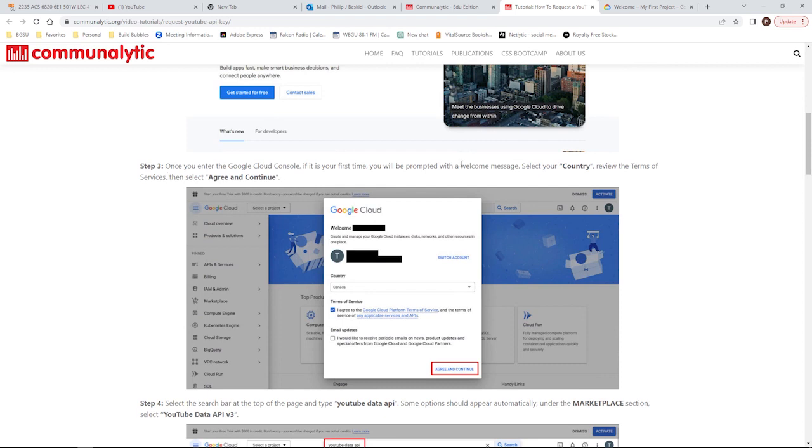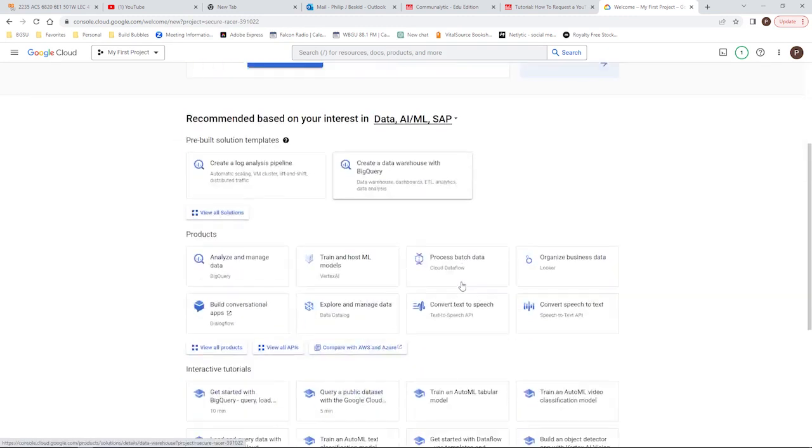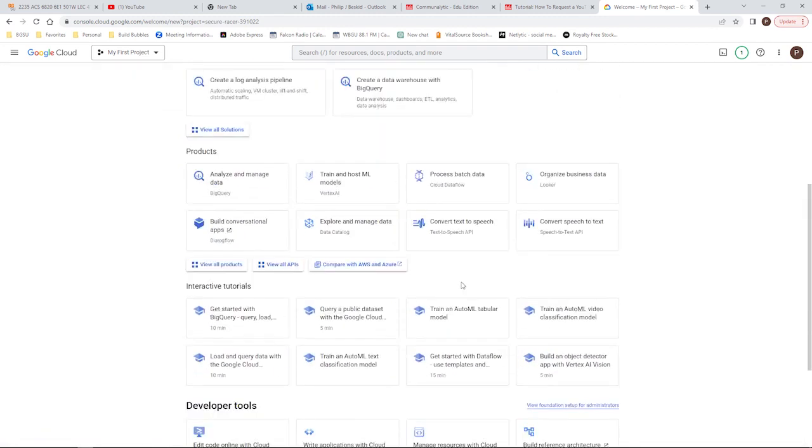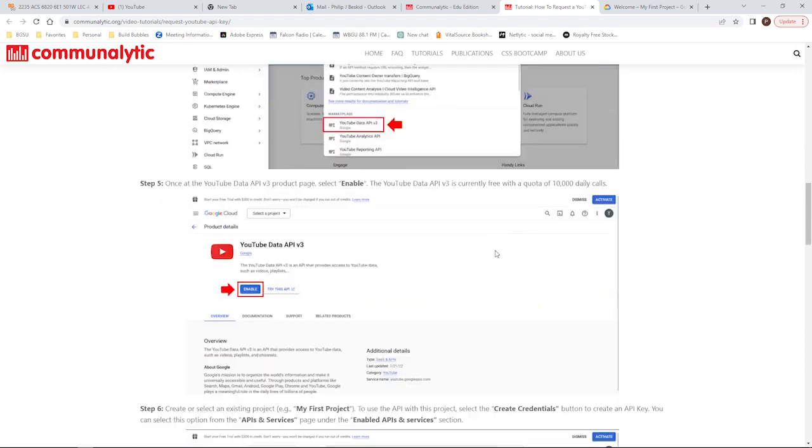Once you select Google Cloud, you'll be prompted with a welcome message. Select your country, review the terms. You won't be auto-charged. Well, that's good. I feel like maybe I jumped ahead and I got through some of these things.